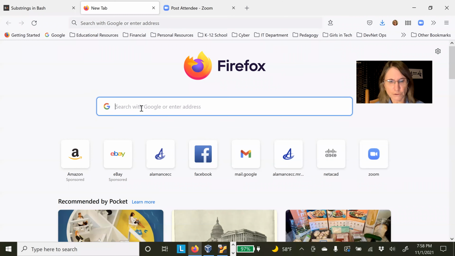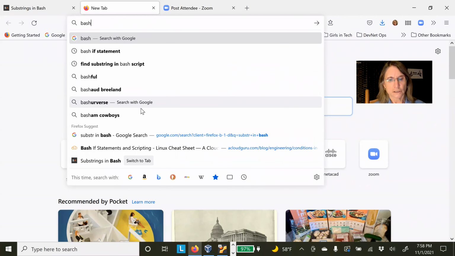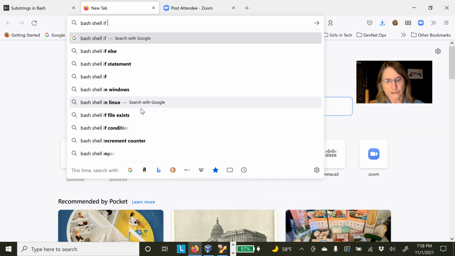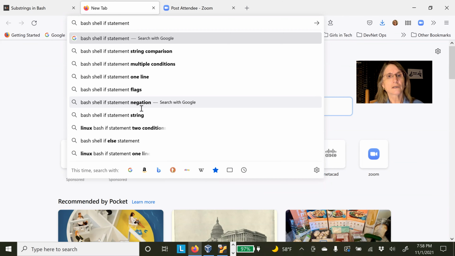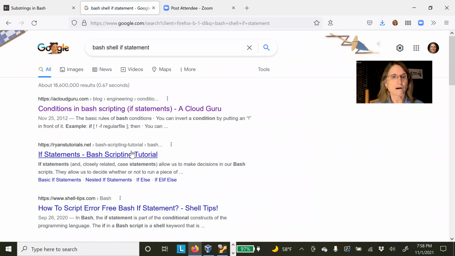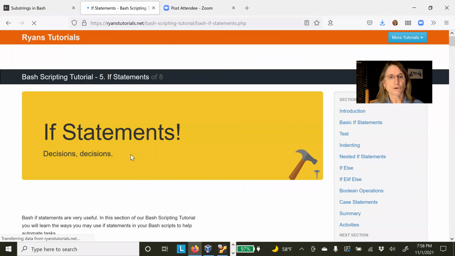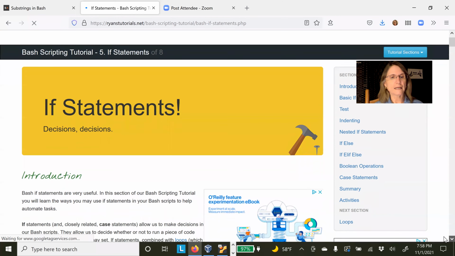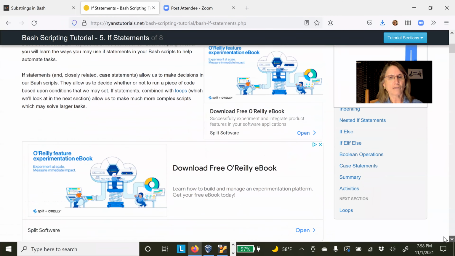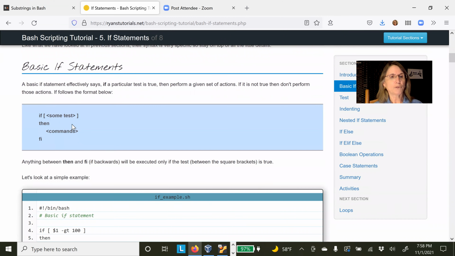If I wanted to do a bash shell if statement, there are tutorials and many ideas that will help you on your way. So there's the hard brackets, the test inside, then of course the fi.